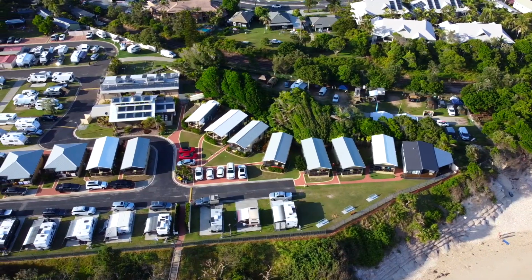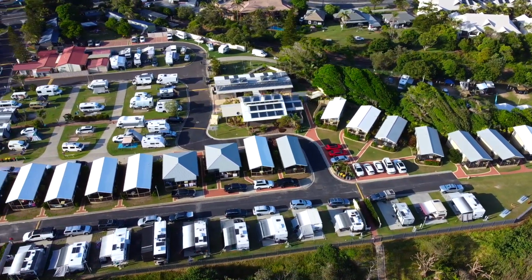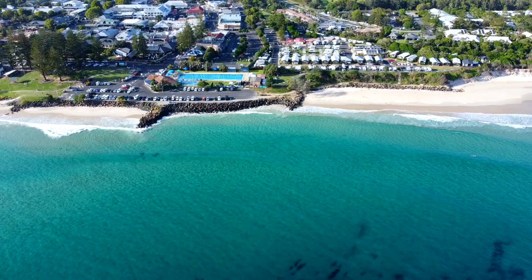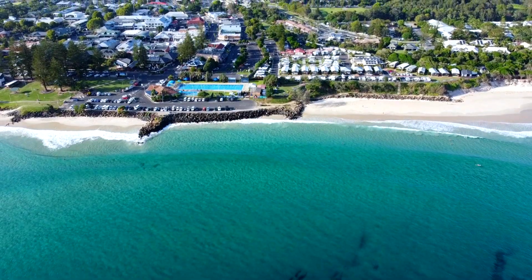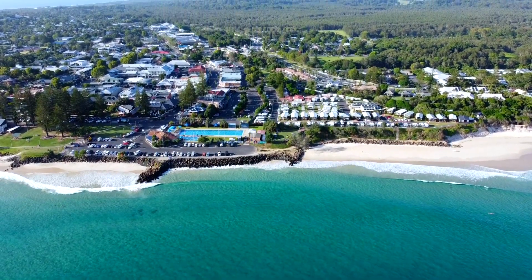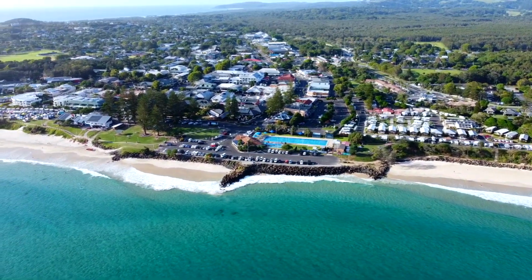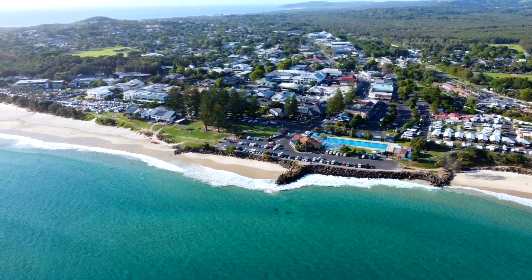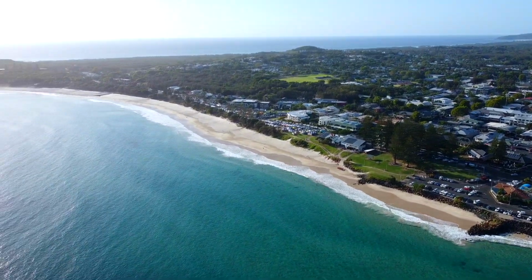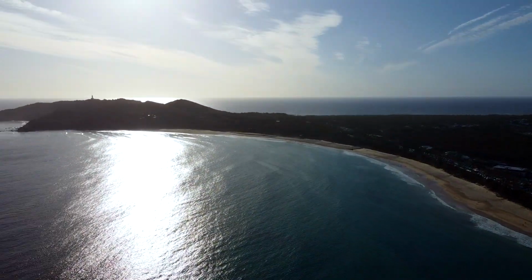We were lucky enough to book the very last powered site here at First Sun Holiday Park in Byron Bay. We stayed here for 2 nights as we slowly made our way up to the Sunshine Coast. This holiday park is only a few metres from the beautiful Pacific Ocean, and it's located on one of the best beaches and most famous surfing locations on the east coast of Australia. It's also right in the middle of town and only a few minutes walk to all the shops, cafes, restaurants and bars. And from here, it's only about a 45-minute walk to Cape Byron, where you can walk around Byron Bay Lighthouse and look at the spectacular views from all the various lookout points.